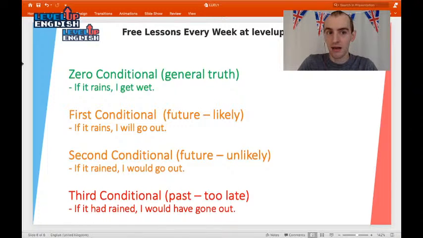Normally in a lesson, I would take 1 hour with a student to talk about one of the conditionals. There is the timer. Perfect timing, right? Normally I take 1 hour to talk about one. And today I spoke about 4 in 20 minutes. So that's very, very fast, very rushed. This is a basic overview.